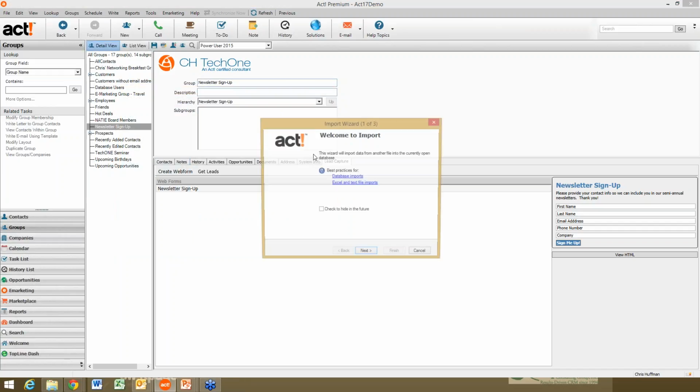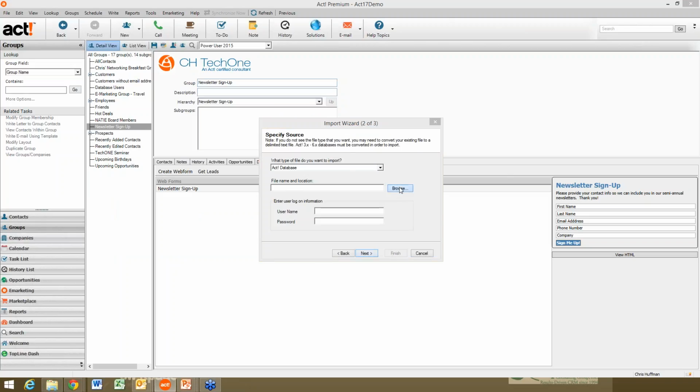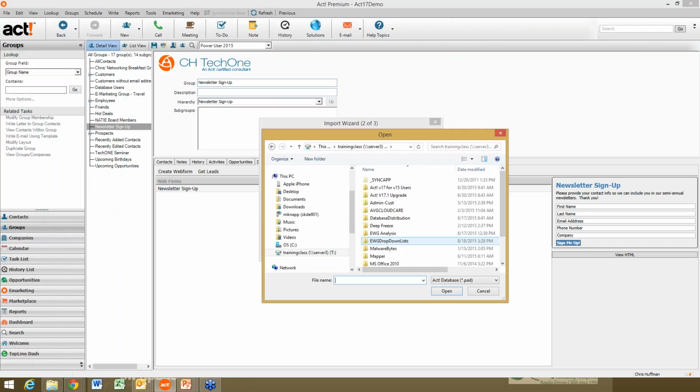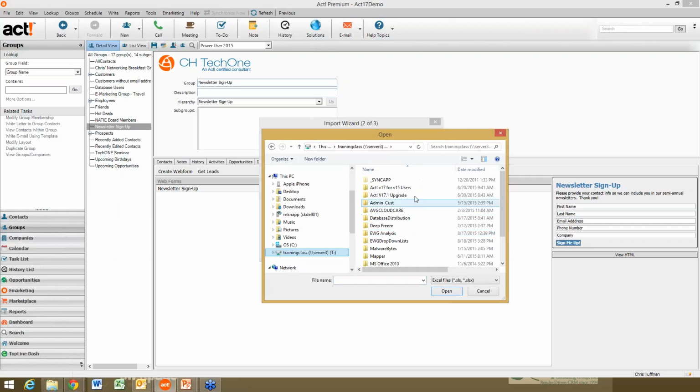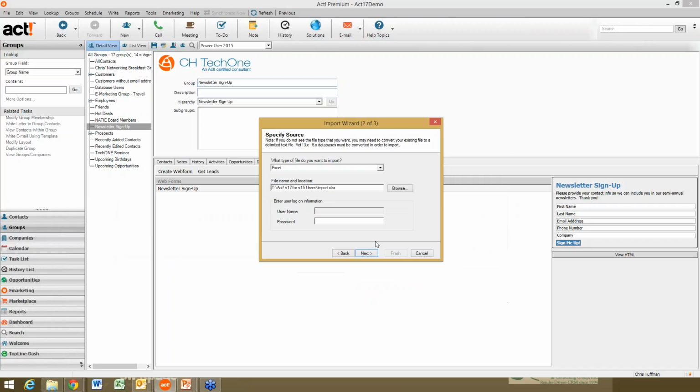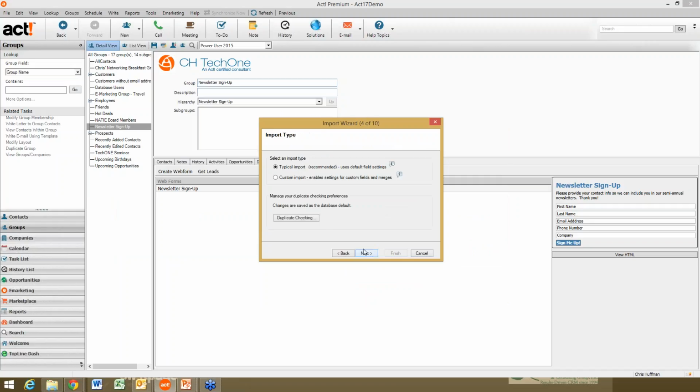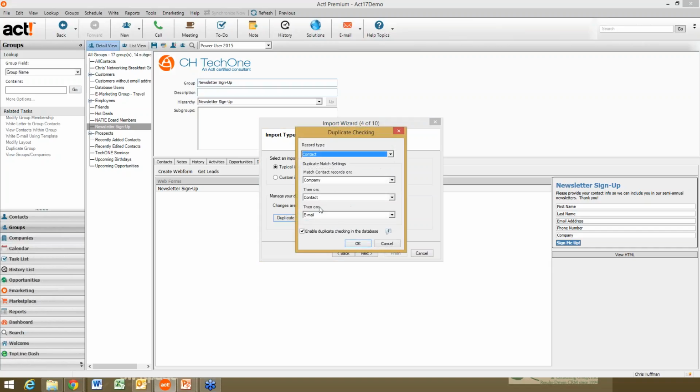During the import process, we now have the ability to actually manage our duplicate checking settings as we're going through here. So let me just grab a file here to import. I've got to select the right file type, and we'll go back out here and grab this import here. So as we scroll through here, we now have the ability to change the duplicate checking settings right within here.